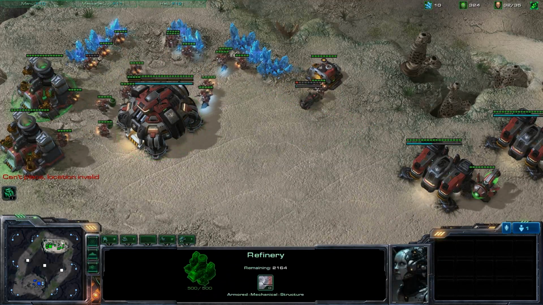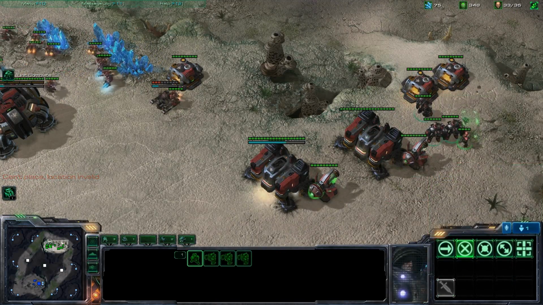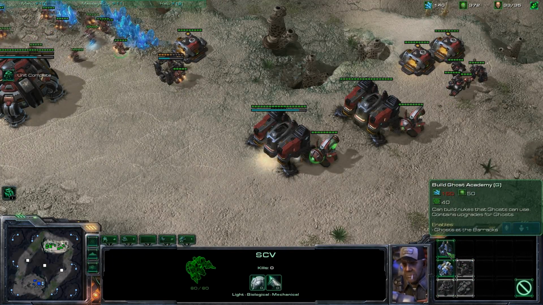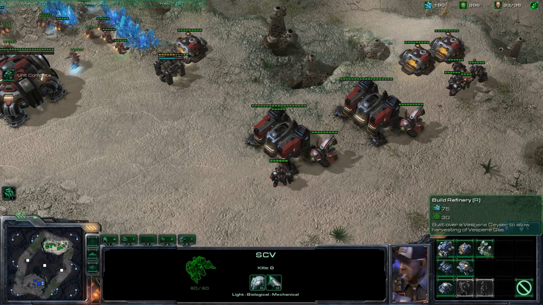I can't build here. You guys might be wondering why I'm getting gas. The tech labs require gas, and so do Marauders. Otherwise, it'd be very unfamiliar with Terran infantry getting so much gas.